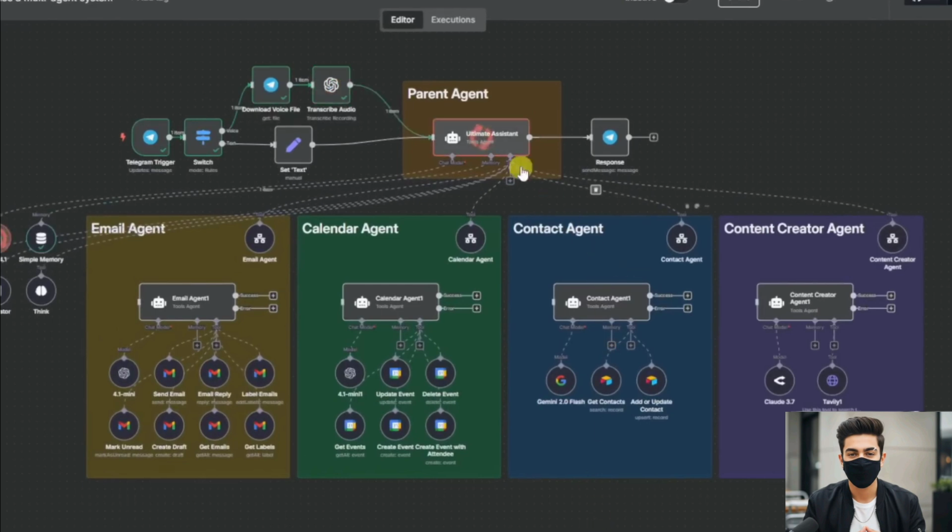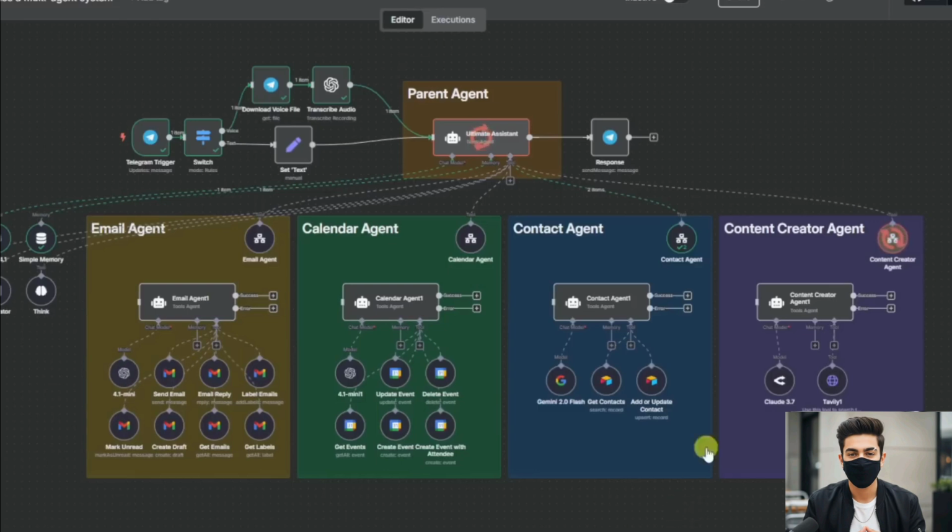And can you imagine if this one agent had access to all of these like 15 or however many tools, and it had to do all of that itself? It would be pretty overwhelmed and it wouldn't be able to do it very accurately. So what you can see here is it is able to just understand, okay, I have these 4 agents. They each have a different role. Which ones do I need to call?